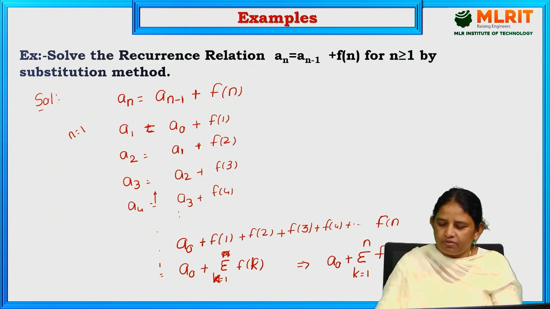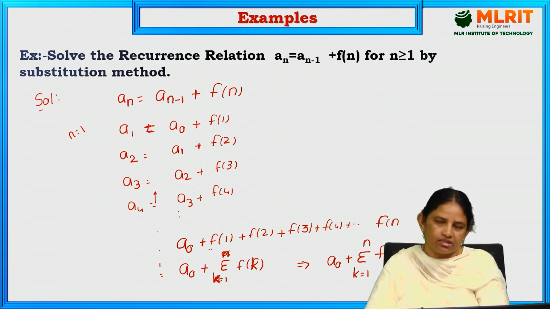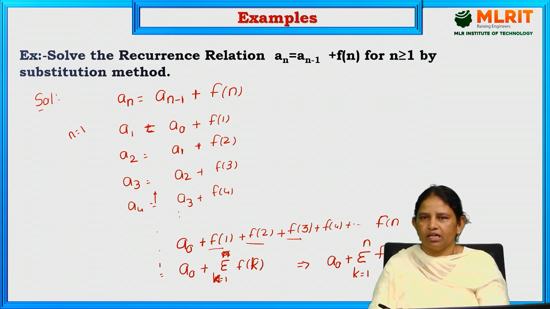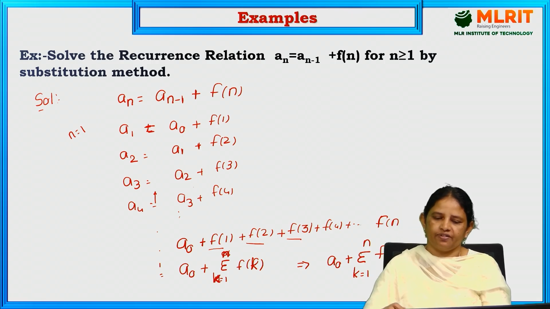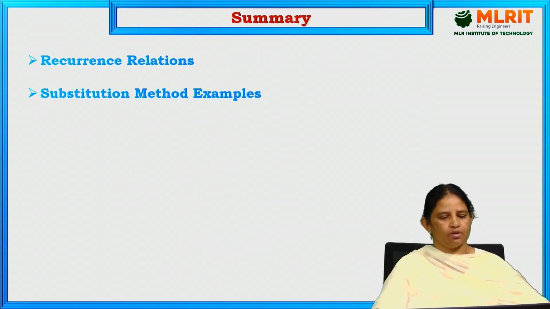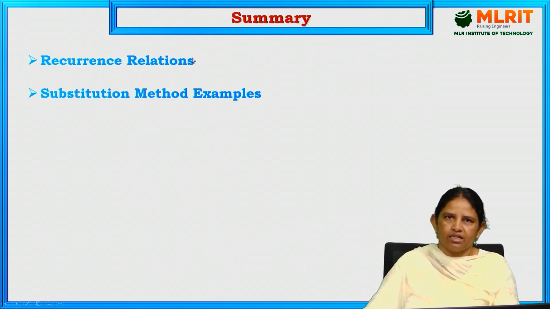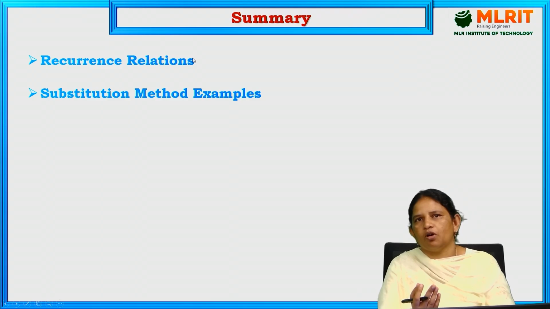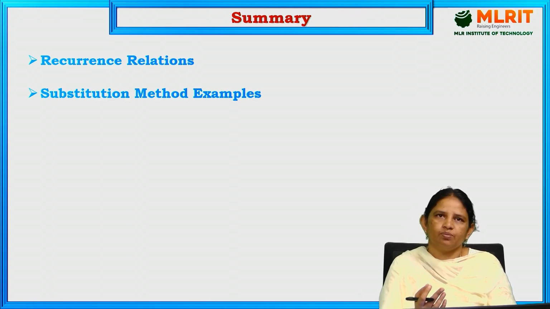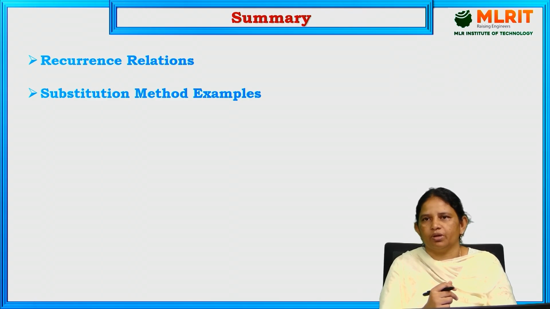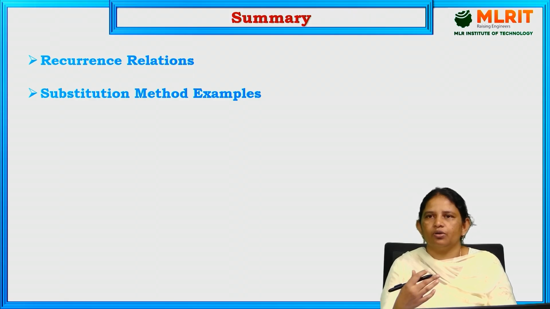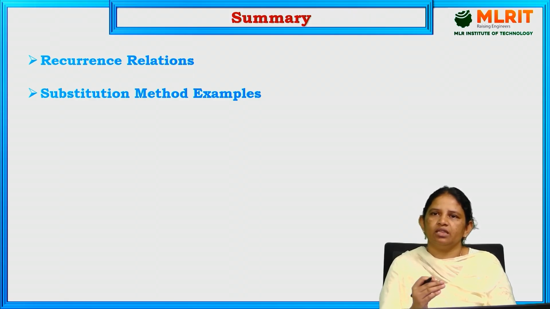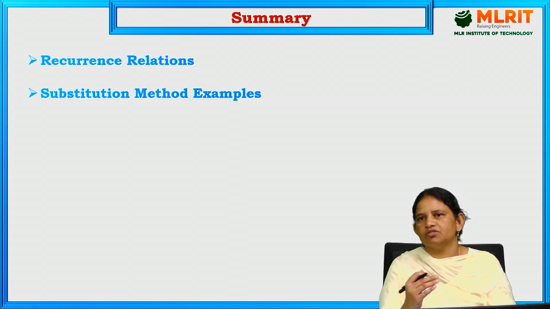Suppose k is equal to 1, we'll get the first term, that is f of 1. k equal to 2, f of 2, k equal to 3, f of 3. Like that we get the next term in the sequence. That is the substitution method. So what is meant by recurrence relation? How to derive the formula for the recurrence relation? The first method for recurrence relation is the substitution method. In the substitution method, we have to substitute repeatedly to find the formula for the nth term. Once we find the solution for the nth term, it is called the solution for the recurrence relation. Thank you.